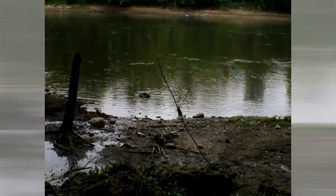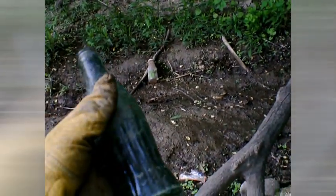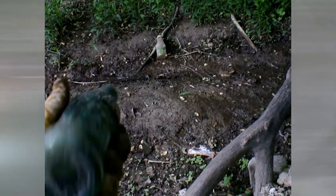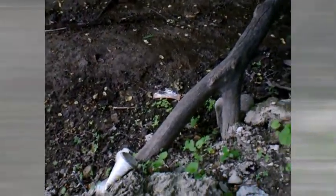So these bottles I'm finding aren't super valuable or anything like that, but that's really not the point of coming out and finding them. That's not what makes me want to look for this kind of stuff. I just like to find this old stuff, pick it up, save it before it gets broken into a million pieces and scattered all throughout the river. And it's just kind of neat because it's hard telling how long this particular bottle has been out here on the river. You can imagine the stories it might be able to tell.